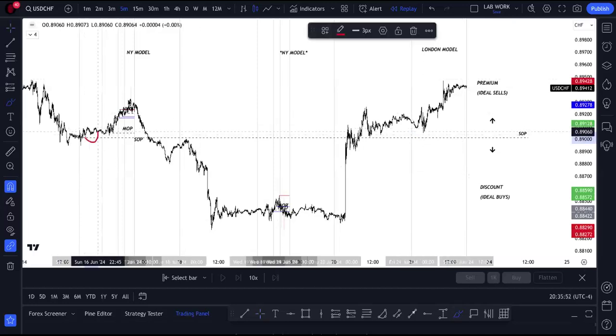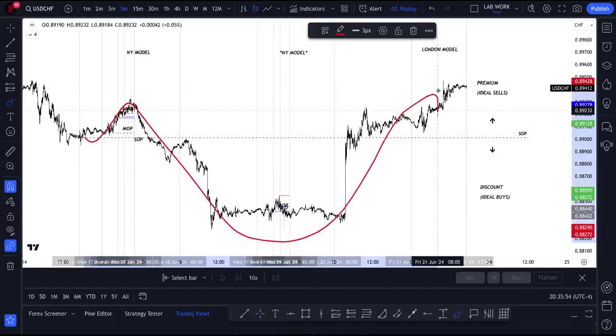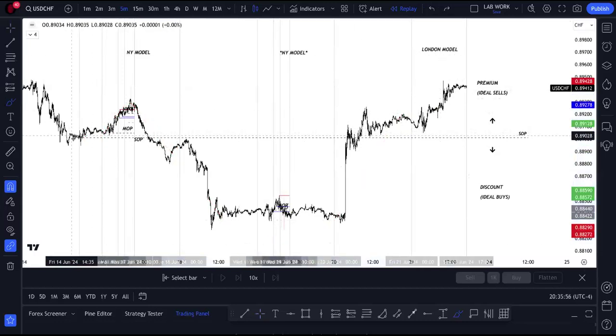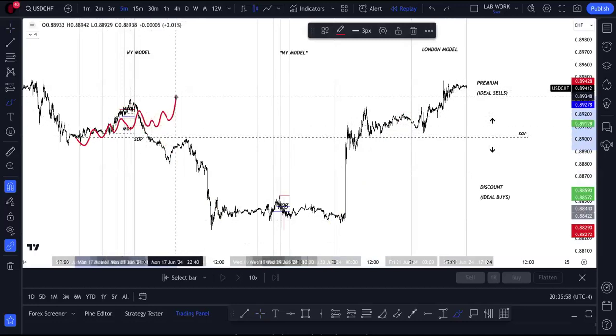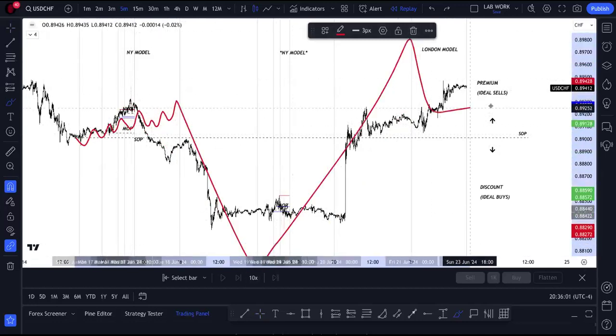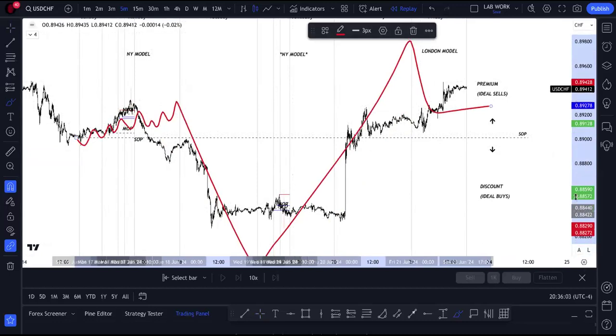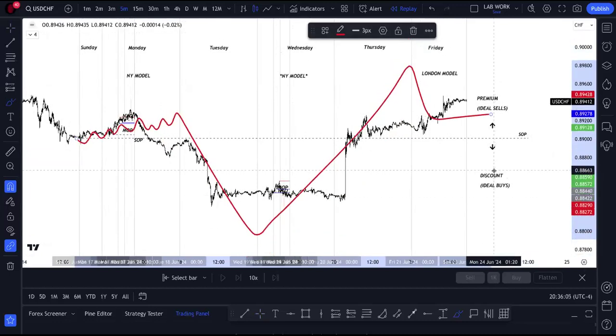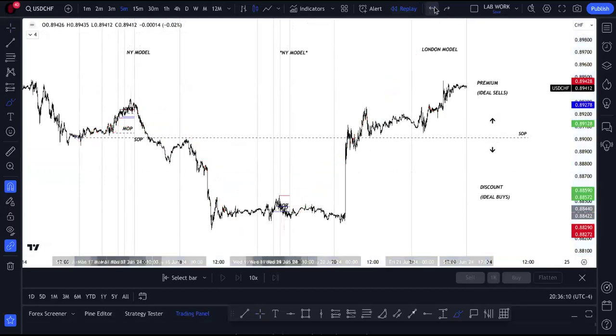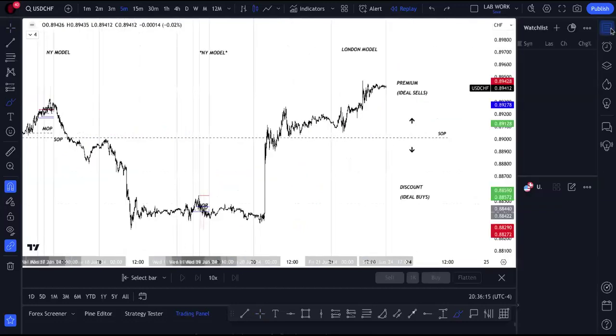Very interesting week, though. Back and forth. It's not our classic Monday, then Tuesday drop down, then Thursday, then come down, close Friday. That's what I like to see, but it's not always picture perfect like this. Or vice versa when it's a bear setup or a bearish weekly drawdown. But that's Swissy. Let's move on to the next pair, and then we'll jump into some questions that people may have.